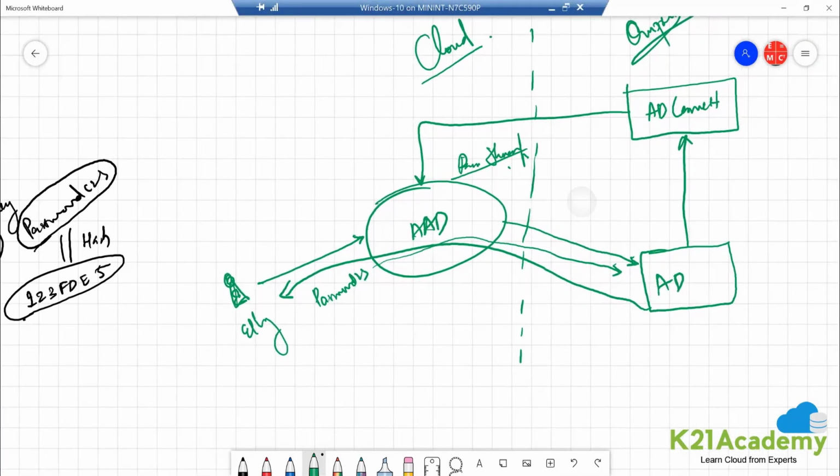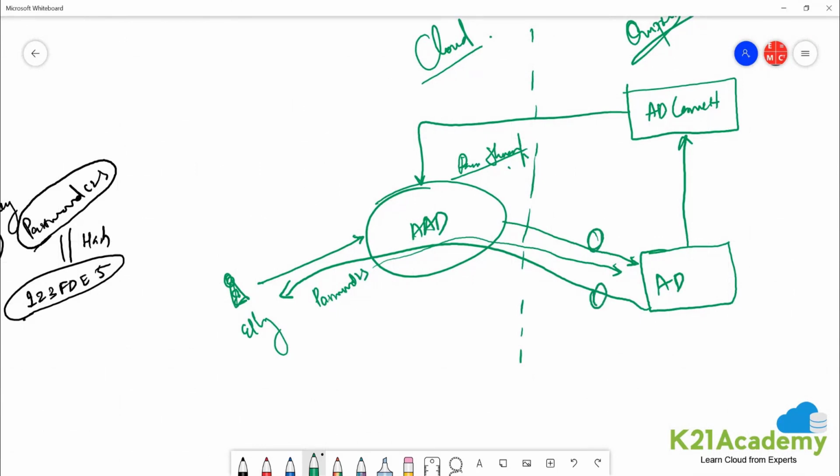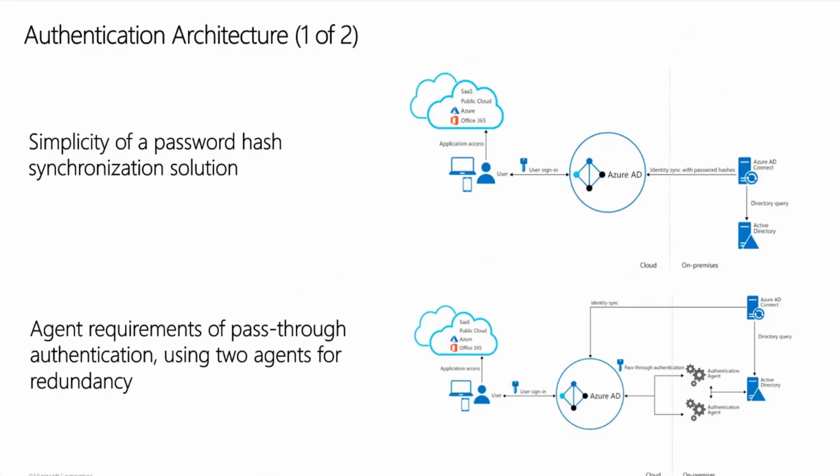And there are some agents. There will be agents here which are called PTA agents. If I go back to the slide, you can see there are some agents running here, PTA. These agents help in sending the request to the on-premise Active Directory. This is done to make it redundant. If you are directly interacting with the Active Directory and for some reason Azure AD couldn't communicate with on-premise Active Directory, that means something is wrong. So it is recommended that we install some authentication agents on other servers, so that the request comes to the authentication agent, and those will be pointed to the on-premise Active Directory.